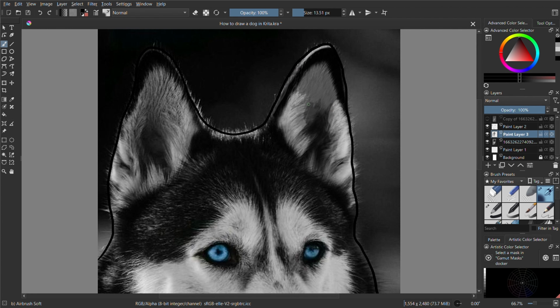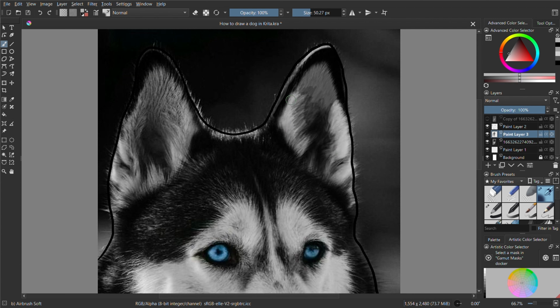If you don't have your reference layer so that you can see the extent of what you've done, you don't want to be painting over a particular place for a while.